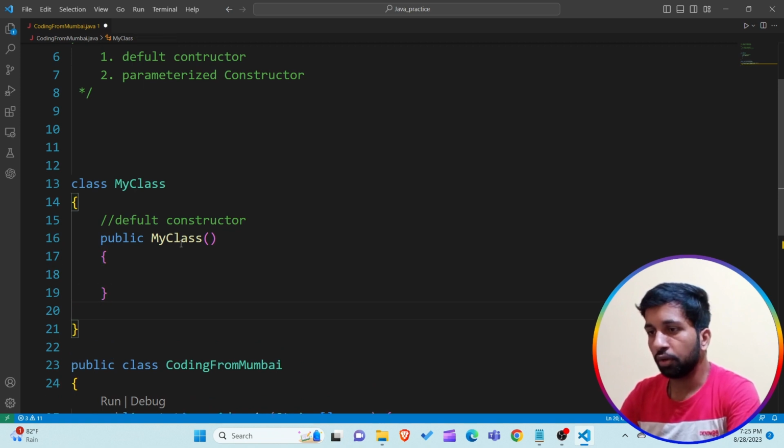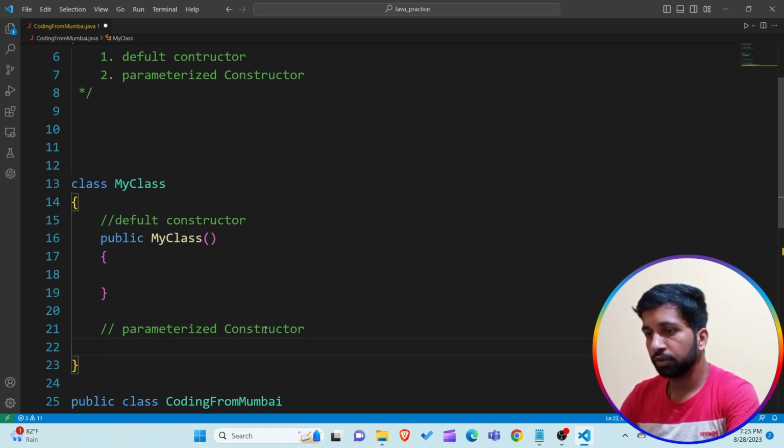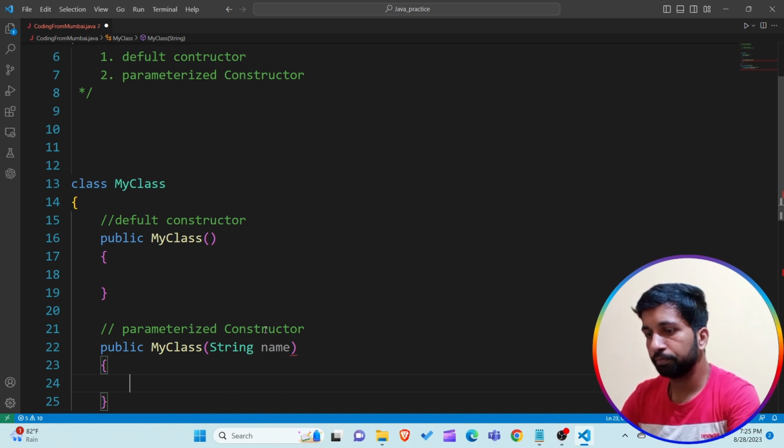Then we write the example of the second one, which I just copy and paste to save time. Now public my class, and let's assume it takes an argument here, a string name.